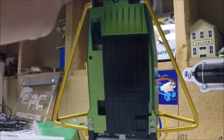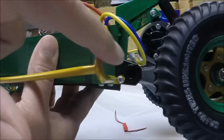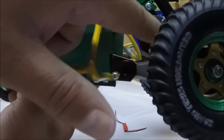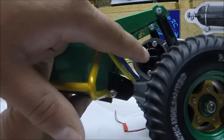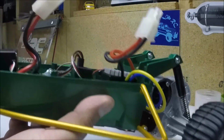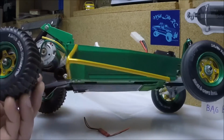The suspension stay up in front is black, and the axle mounts, or I shouldn't say the axle mounts, but it's basically the gearbox mount is black, and then the little cover, the Tamiya cover that goes over the motor, it grabs the motor. Everything else is painted.